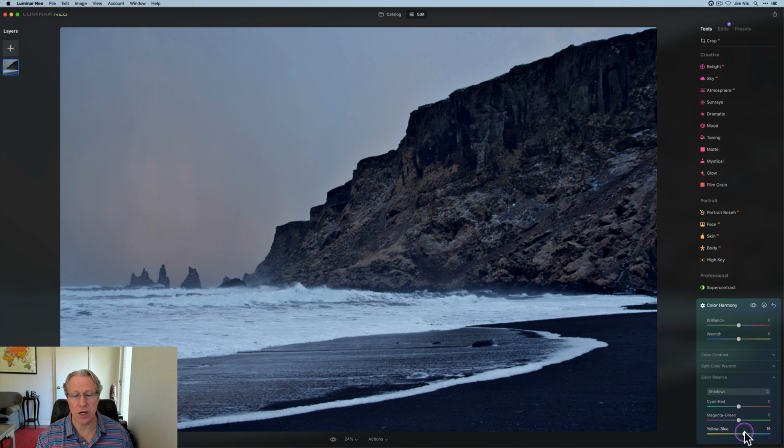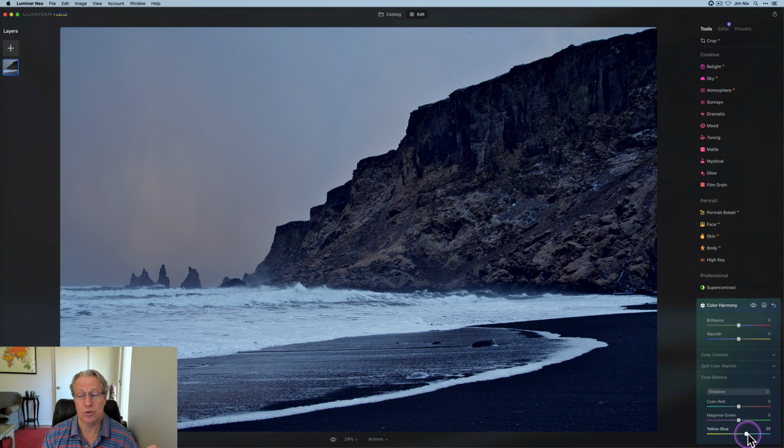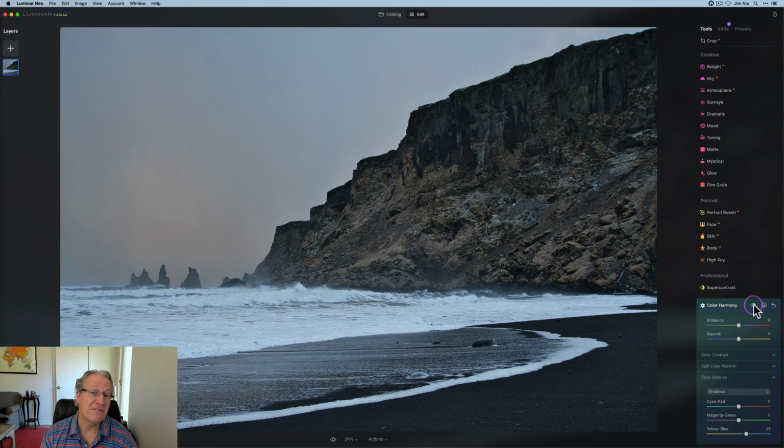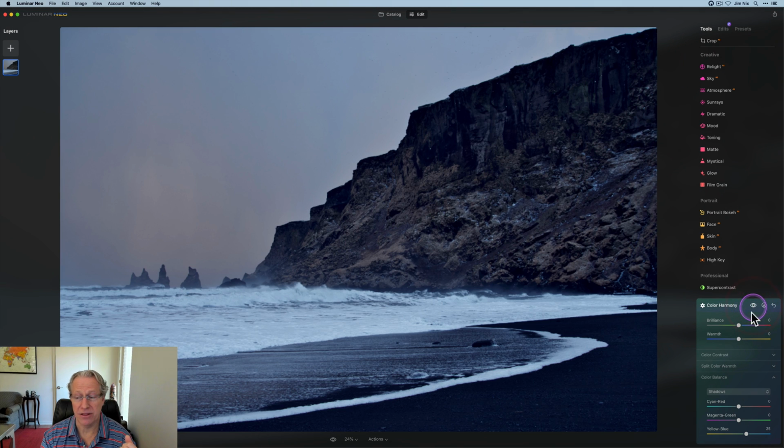In this case, I might go with some of these blues in these shadows and go a little bit like that. It's going to darken because it's creating more blue, which is a richer, darker color. You're going to have more of that in those darker areas. So you can see before and after. All I did is I went to 25 and blue in the shadows. I've done nothing else. And honestly, fairly significant difference in the photo.